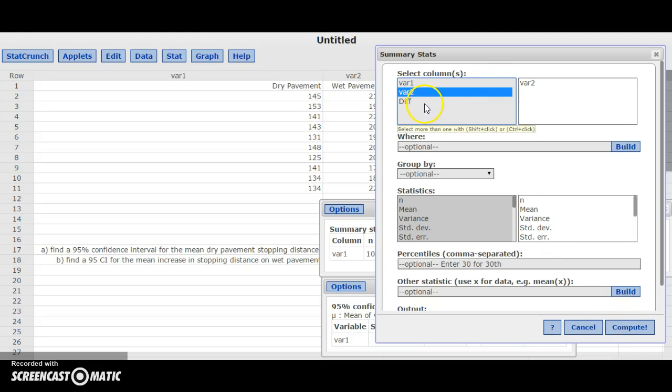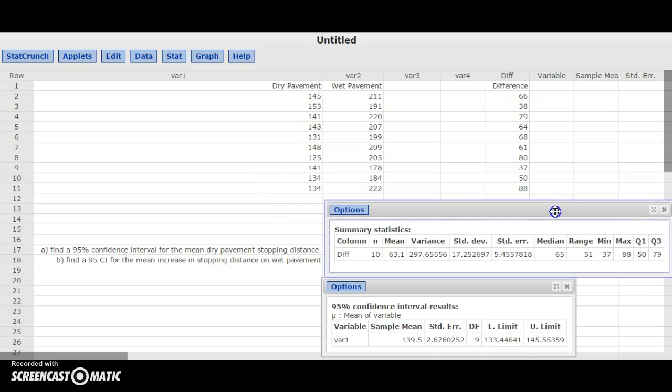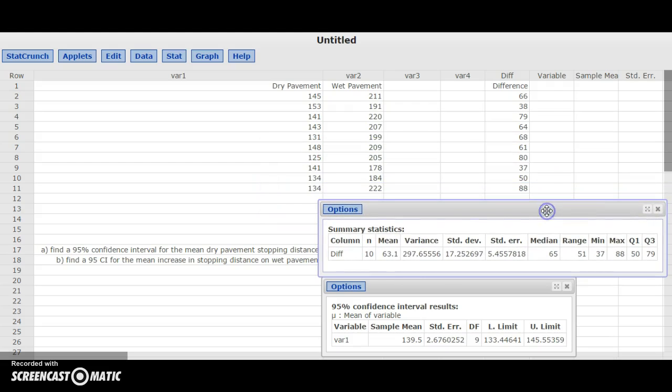Actually, it's our difference column that we actually calculated. So compute. And see, it's right here. We have our difference. There's an option in here to do it on the table, but it's easier visually in terms of the video to show it as a pop-up screen.